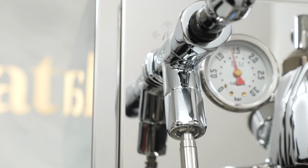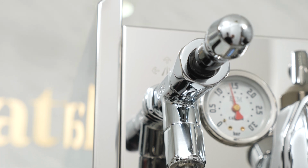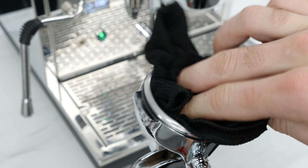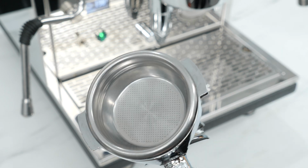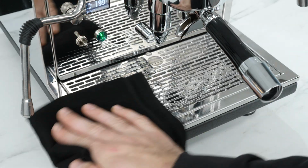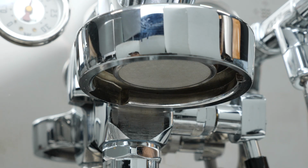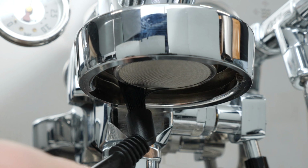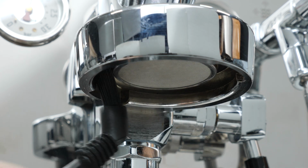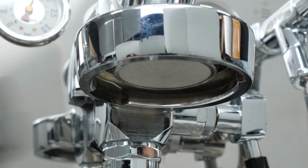To keep your ECM Synchronika 2 in the best possible condition, it's important to keep it clean and well maintained. Portafilters, filter baskets, and the drip tray should all be rinsed thoroughly and wiped down after you're finished using the machine for the day. Use the included group head cleaning brush to scrub the shower screen, making sure to get in the space around the shower screen where the portafilter locks into place.